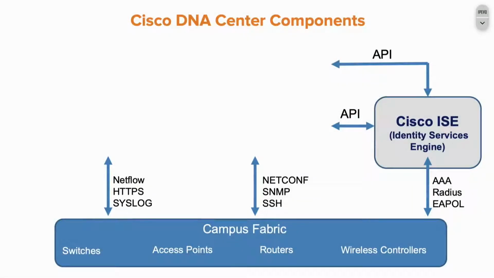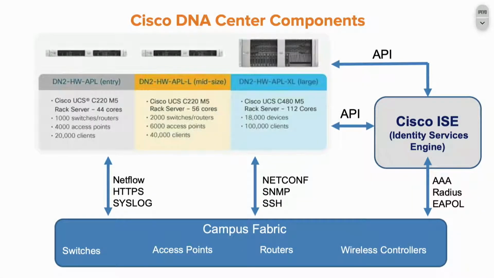So there's a lot of stuff on this slide right here that you probably don't need to know. The main thing is I want you to look in the upper left-hand corner, and you can physically see there the different flavors of the DNA Center appliances that you can purchase. And you can see it varies based clearly on its size, how much rack space it's going to take up, as well as how many devices it can control. You know, routers and switches and access points. Oh my! Lots of things the thing can control. And there's a lot of other stuff in here that is way beyond the scope of this video.